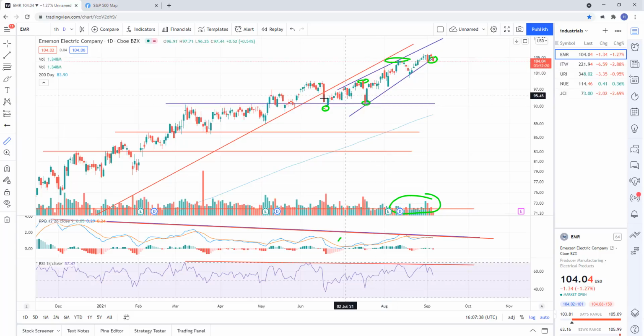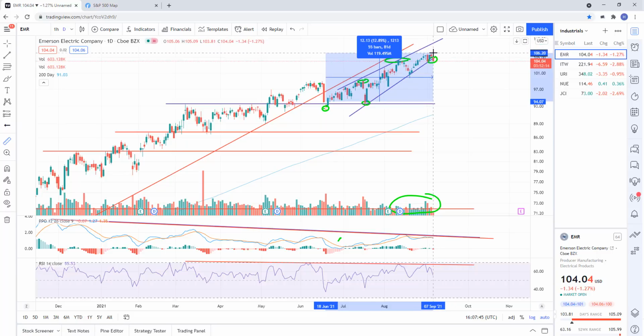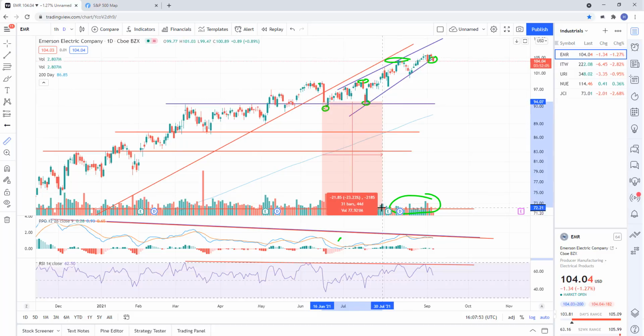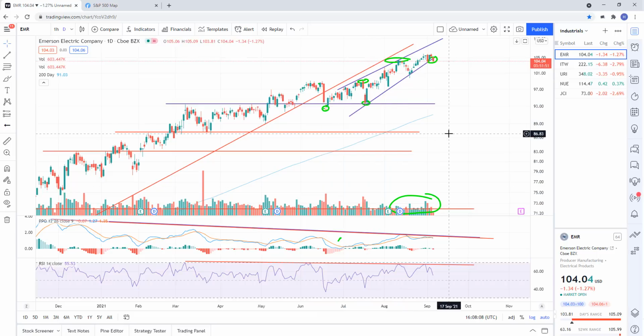And the risk reward right now: if you took the trade on the sell signal right here and waited to the end of the day, at most you were down maybe 12-13%, and then your potential gain was about 23-24%. So, about a 2.5 to 1 risk reward ratio. You'll gain $2.50 for every $1 you'll lose. So that's not bad. It's still a favorable ratio.